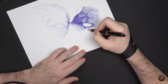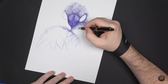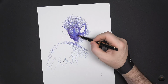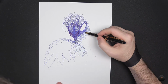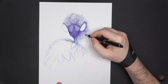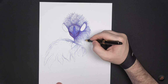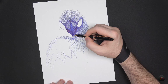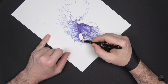I gotta admit, sometimes I regret going with this larger page format, because in order to do something sort of nicer, it takes me longer, so that pushes me a little bit more over the time than I would like to spend. And I don't want to break it in two sessions, because that's more work for me. And I gotta find the time for it. Anyway, I think I'll stop my ramblings here.